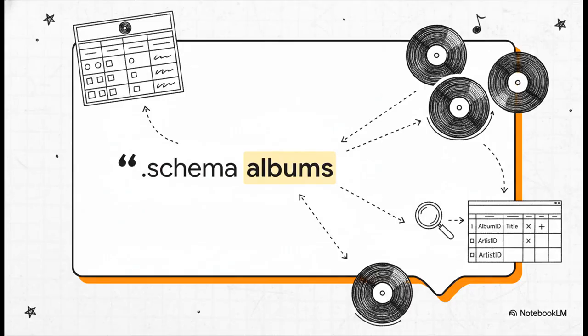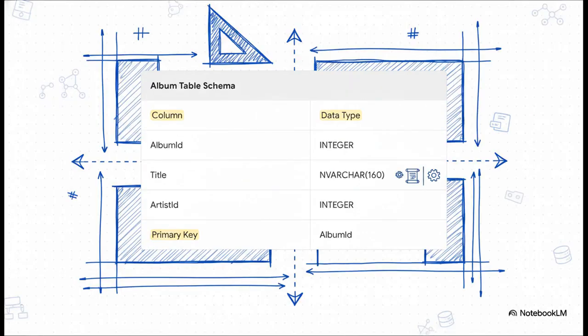Okay, that's cool, but what's in those tables? Let's get a little more specific. We can ask for the detailed structure or the schema of any of these. Let's check out the albums table with the .schema command. And there it is. The database just hands us the exact blueprint for that table. It shows us every single column, the album ID, the title, the artist ID, and even tells us what kind of data is supposed to be in each one. It's literally like looking at the architectural plans for our data.